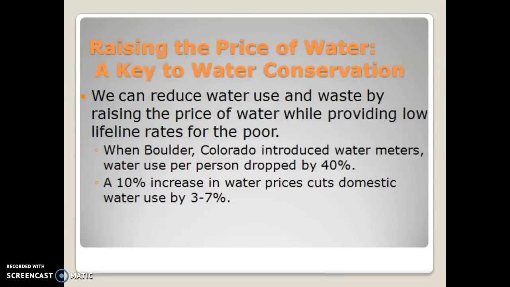So we want to make sure that we're not completely pricing people out of having fair water prices. So if they were to increase the price, usually, when you increase the price of something, then consumption of it will go down. But it's just finding that balance and making sure that we're not raising the prices so high that there's people who can no longer afford water.